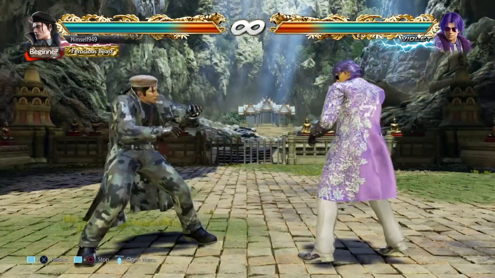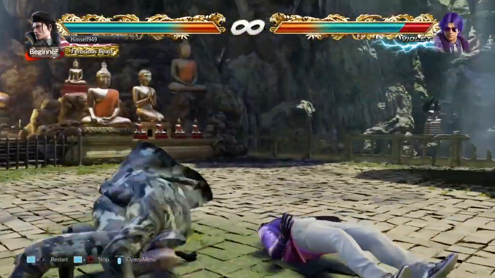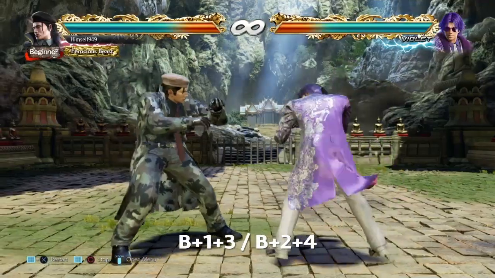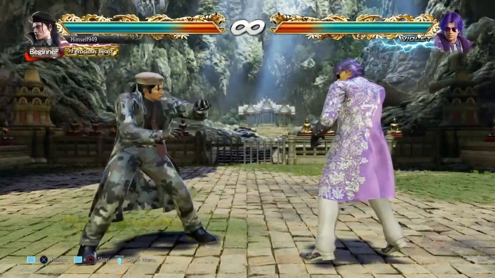In this video, I'm going to show you how to use Dragunov's reversal. What I'll be covering is setups, properties and Oki. So Dragunov's reversal is back 1+3 or back 2+4. This activates in 3 frames and it lasts for another 5.